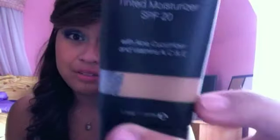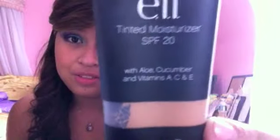The powder is perfect to just set my tinted moisturizer with, and it makes my skin feel so smooth and light. The tinted moisturizer I use in the summer is e.l.f. Tinted Moisturizer SPF 20 in the color Almond — it's nice and light, gives me just the right amount of coverage, and still makes my tan look really good. For blush, I use a coral color — this is e.l.f.'s Candid Coral blush, it looks so pretty when you're tan.